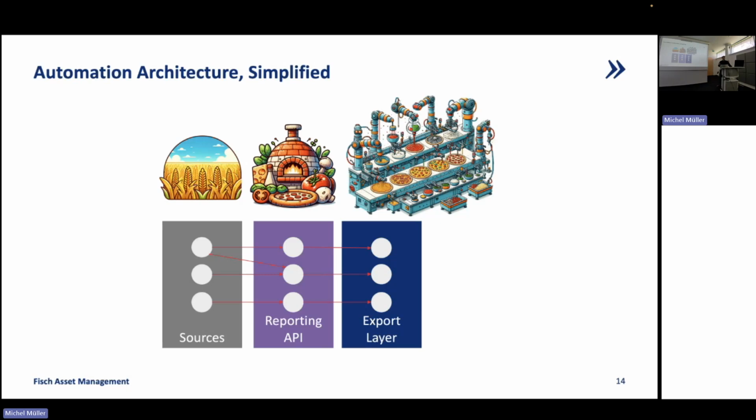Then we have the export layer, which is kind of like a pizza factory, which also uses the pizza oven, but then it adds a whole bunch of automation on top to make standardized pizzas on an almost industrial scale, right? We think about thousands of reports every quarter. But what you don't have here is, hey, could I have margherita with basil on top instead of just cheese? There's not so much customizability, essentially, to this whole system.